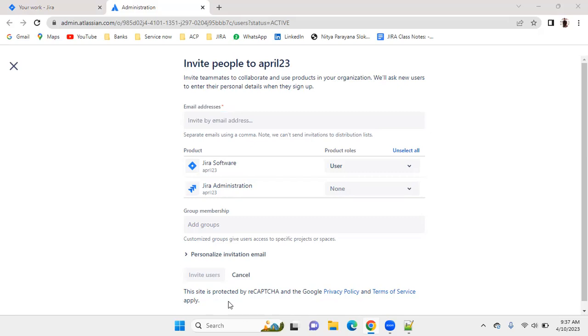Okay, so just log in to this email ID. Whenever you are an organization team member, you need to enter the email ID like this, madanmoney29 at gmail.com. You want to give either Jira software access or Jira administrator access. If you are a team member, you need to provide Jira admin. If it is an organization user who wants to use Jira, you just need to provide Jira software only.